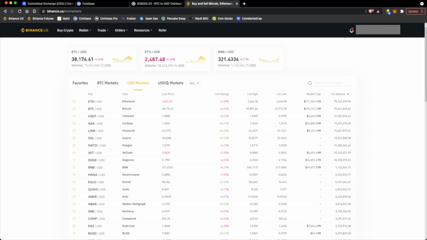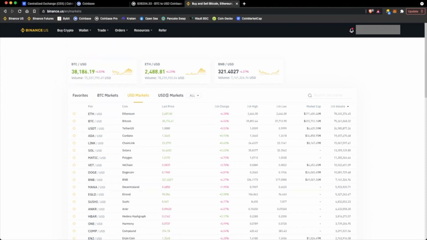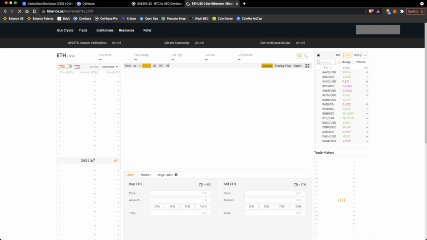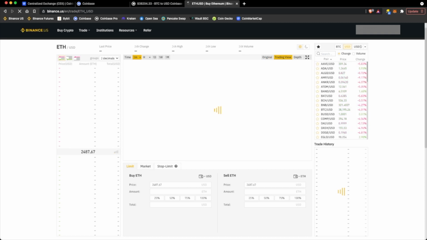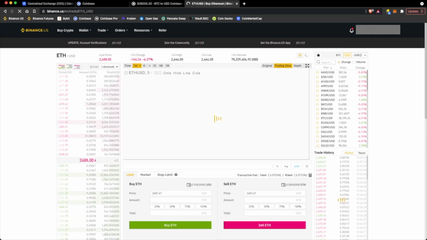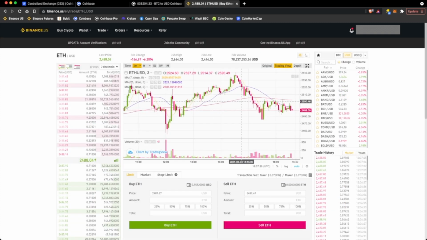Now, you don't have to worry about having a Binance or a Binance Pro like Coinbase. The nice thing about Binance is it offers all sorts of different types of order types. So you can place limit, market, or stop limit orders. They also, for non-US customers, have Binance Futures where you can short cryptocurrency or trade on leverage, which is something I don't recommend for new users.